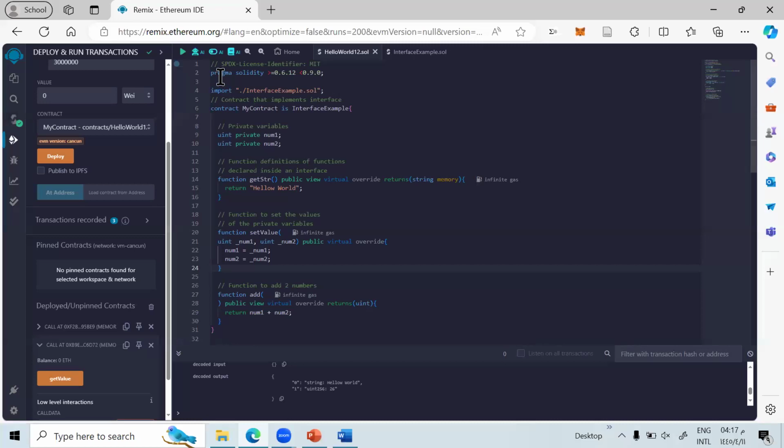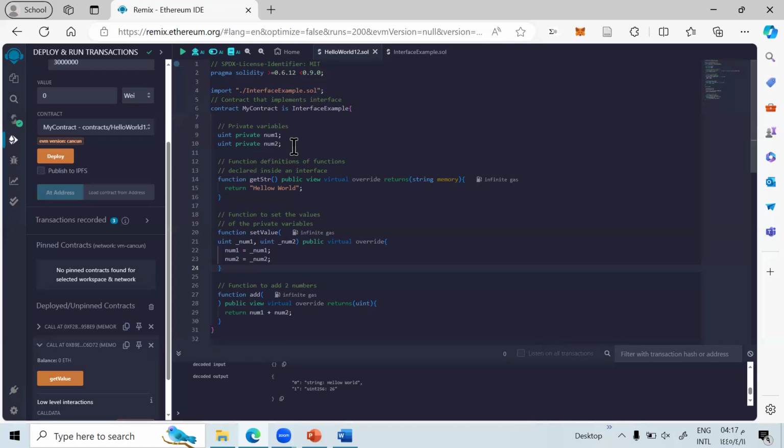About the pragma, this line sets the version pragma for the Solidity compiler. It specifies that the code should be compiled using a version of Solidity greater than or equal to 0.6.12, but less than 0.9.0.